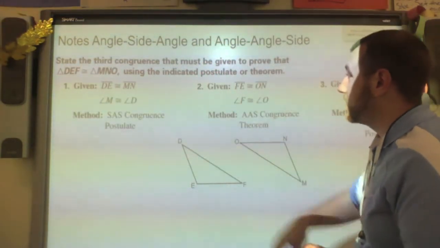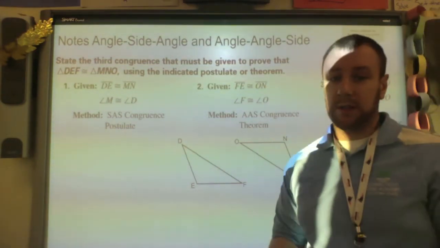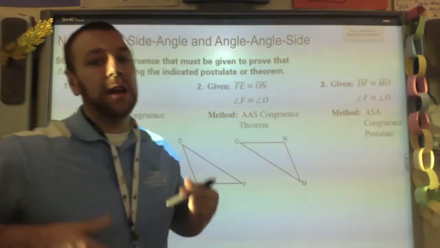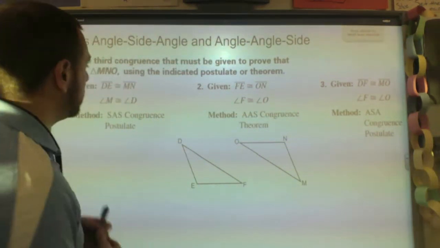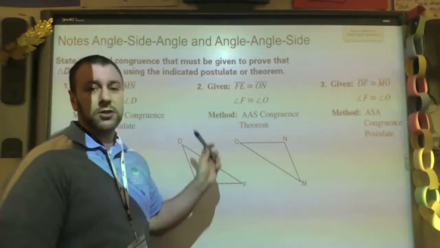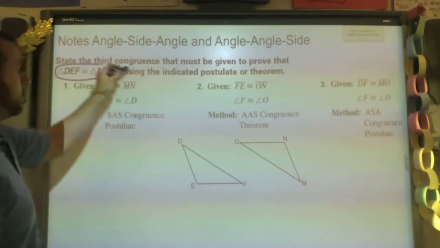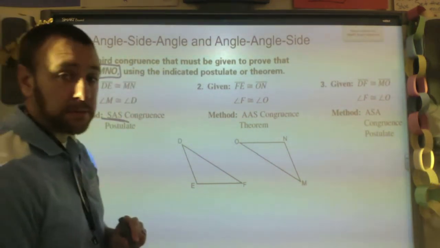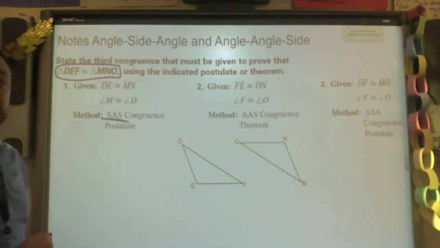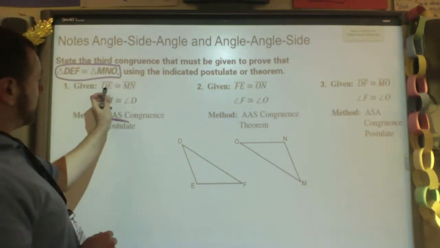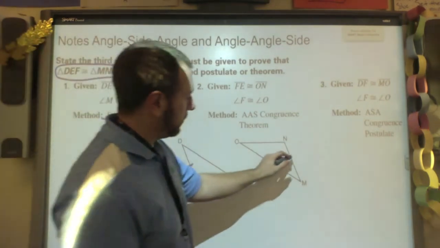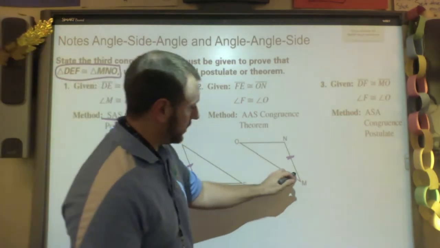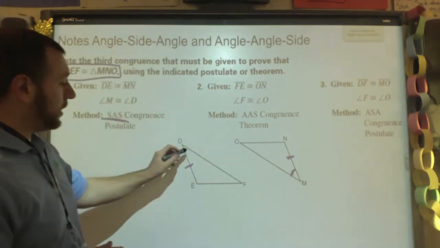So for the next ones, again, you're just trying to prove things congruent, but you have to fill in the diagram. And this is a lot of that vocab stuff. It's a lot of those diagram stuff. So I know these triangles are congruent because I told you right up here. Okay, so now I'm trying to prove it using side, angle, side. But I'm using this. Okay, so it says DE is congruent to MN. I'm going to put a little tick mark. And then I notice that they say angle M is congruent to angle D.